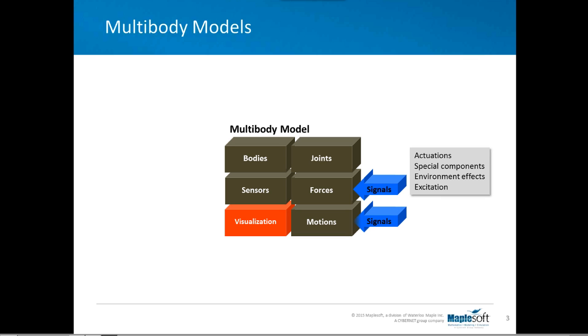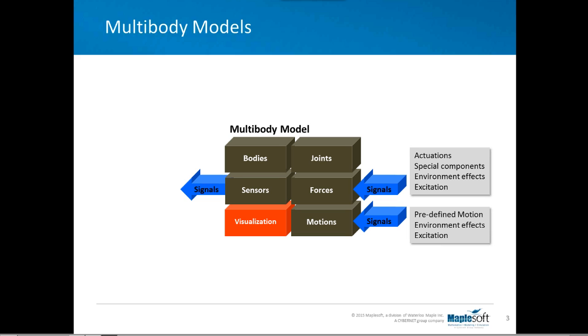The same in many models, there is one part of the dynamic system that has a defined motion specified for it, whether position, velocity, acceleration, or angular position or orientation, angular velocity or angular acceleration. Again, these are incorporated in many multi-body models for predefined motion, environmental effect, or other types of excitation.